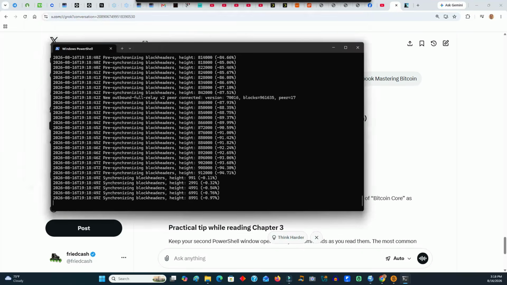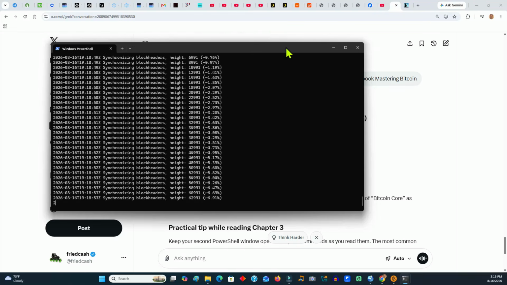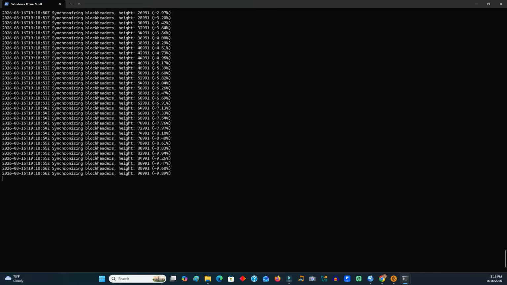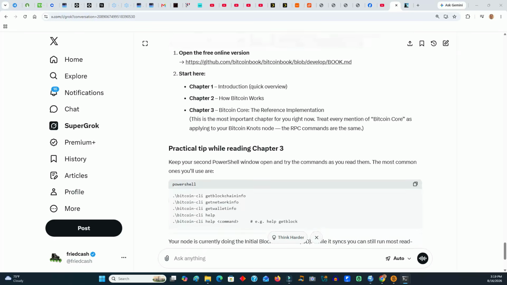I closed the window maybe because of security. Windows won't let it run in the background. I'm not sure, but I'm leaving this open. Not in the background, but in a separate window. Okay.